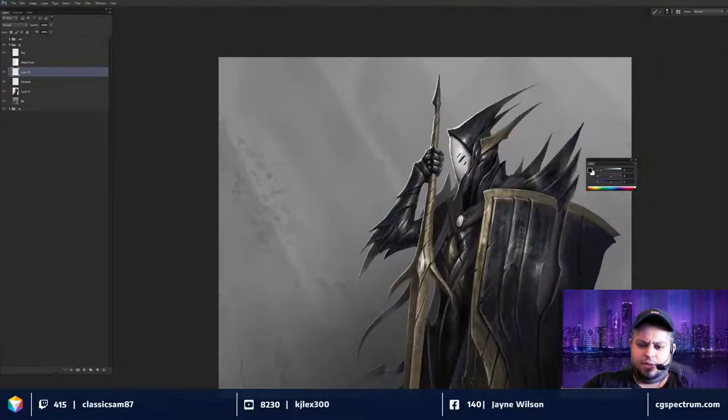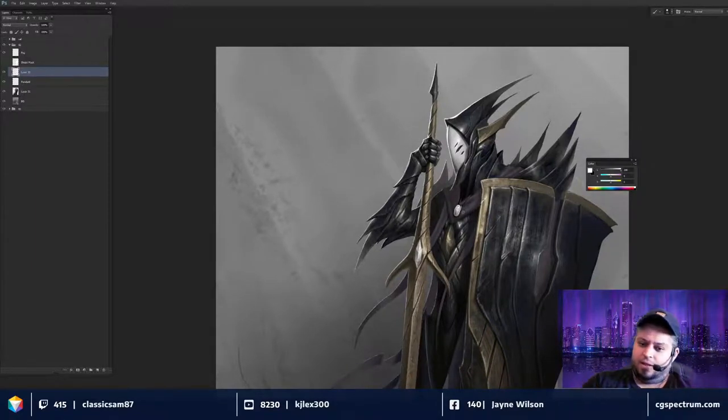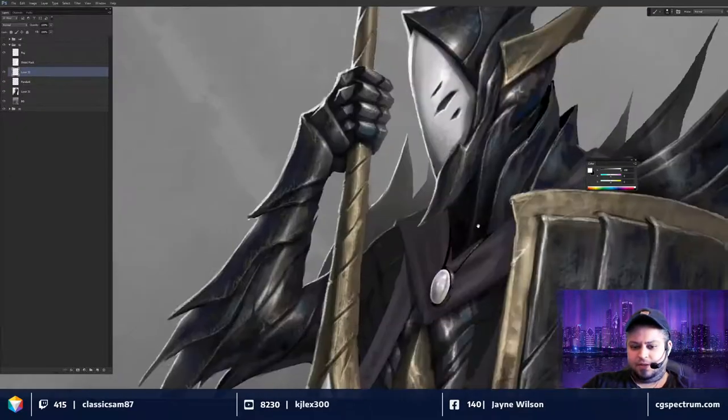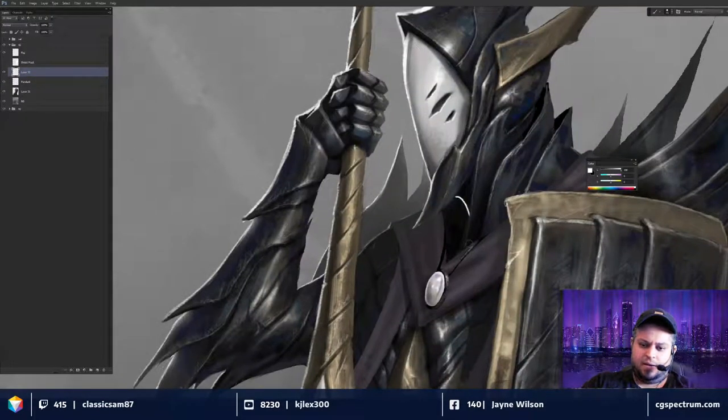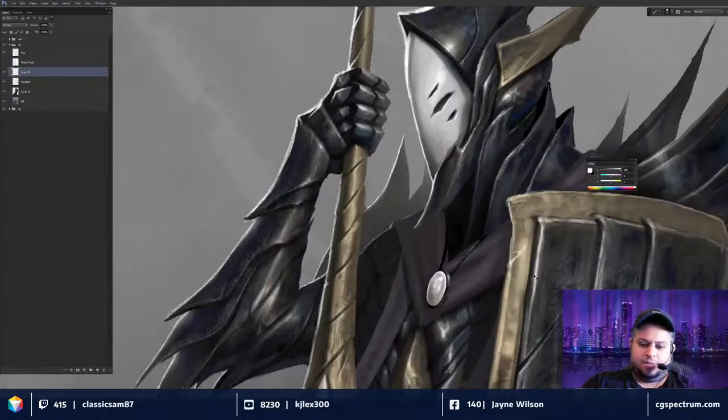basically what's going on. From a distance, this is the dark, this is the edge that we read, right? Here's the cloak, here's that dark line, which is not intended to be the neckline. And even viewers like you guys watching right now might think, oh, well, I thought that was the neckline, right? Because I haven't explained that. In my head, it's not. But there's nothing in the image that's helping you understand that that's not. So I have to solve that. That's a value puzzle I have to solve, because I want the neckline to be somewhere in here. And so we have to figure out how to do that.